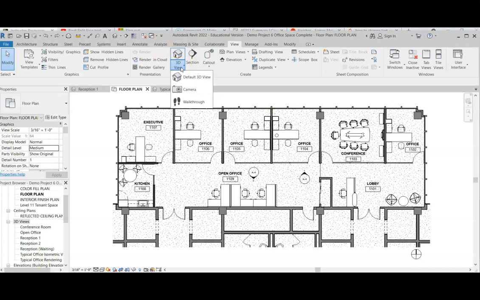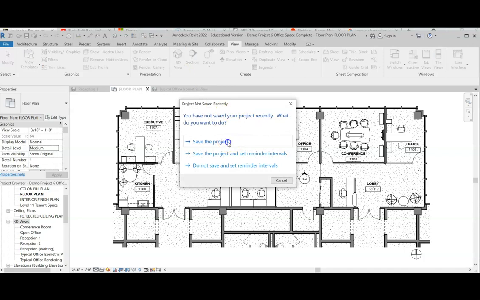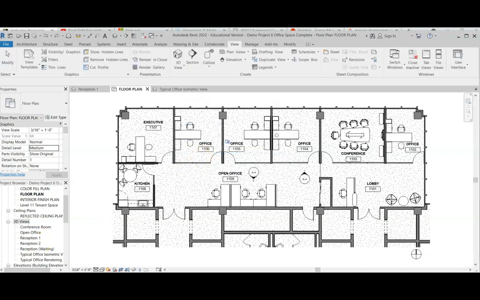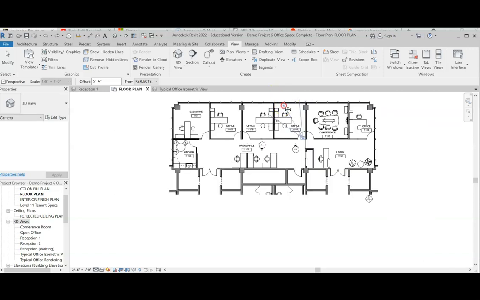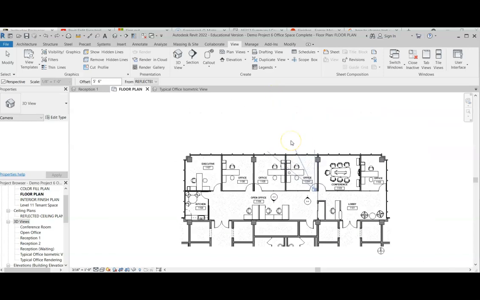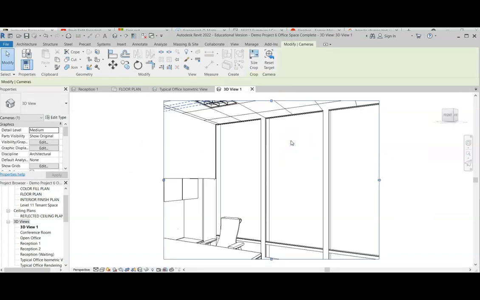So to add the 3D view, we've done this before. We're going to go to camera or 3D view in camera. And I'm going to add a camera right in the entrance. Make sure you're in front of this curtain wall. If you place it out here, it's going to be blocked by the door. So we'll go into the interior here, and I usually stretch it out to the exterior. So here's the interior view.